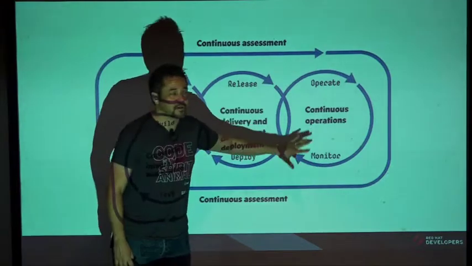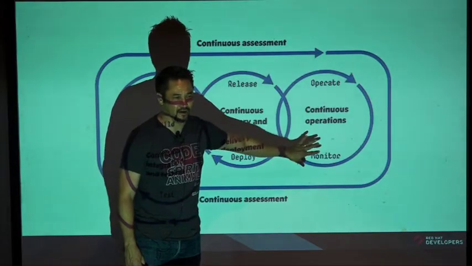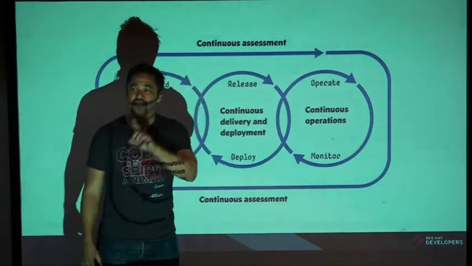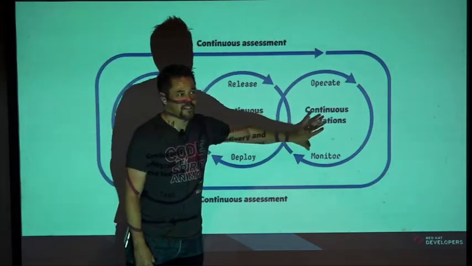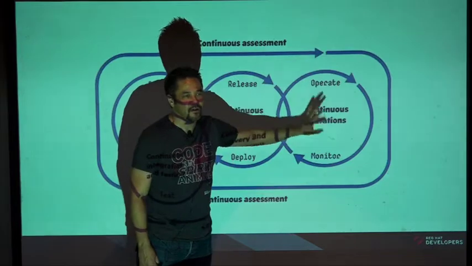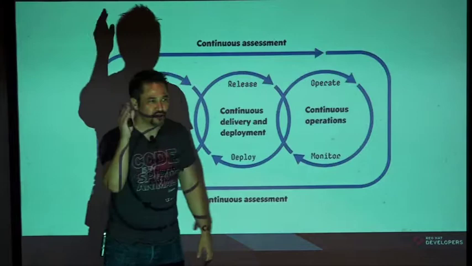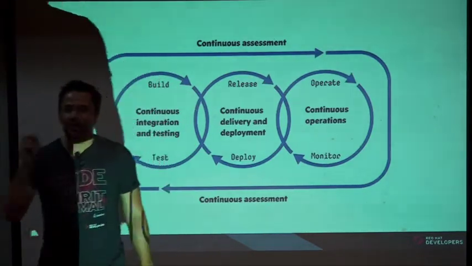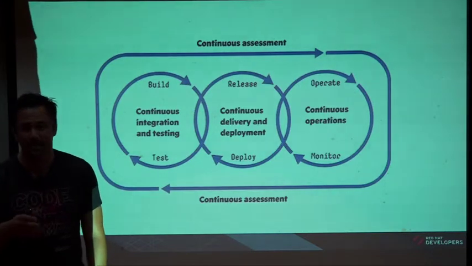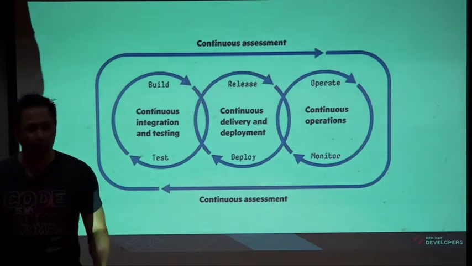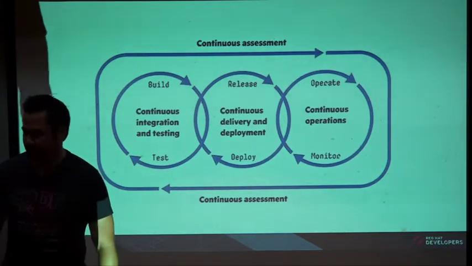But we're also starting to look in terms of continuous operations. How do we do great and brilliant monitoring of our environment to know what is behaving well versus not behaving well? And I'm going to make the argument that the developer should be involved in all of these steps, specifically this one over here. You really want to be able to see your software run. You want to know how it behaves. You want to know if it's using too much memory, too much CPU, whether the business is performing better or worse based on the changes that you make. And that's part of the DevOps movement, really owning that piece of the application as well, meaning the runtime, the production side of it. Okay?